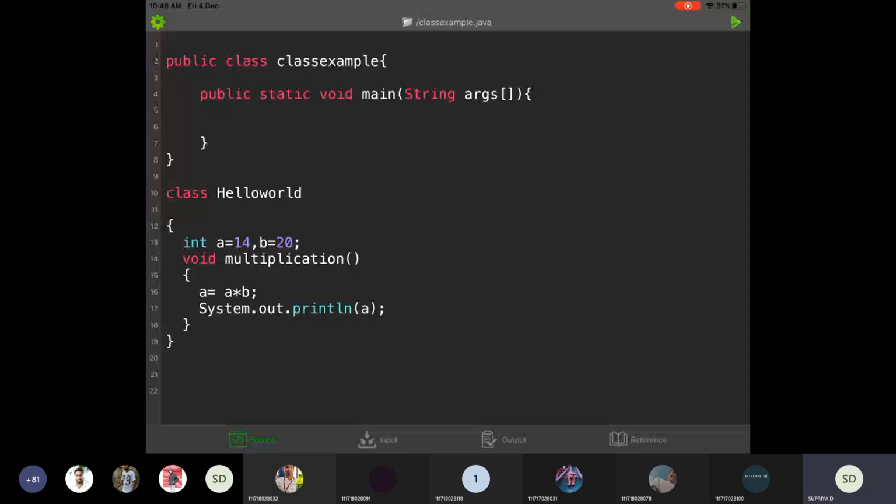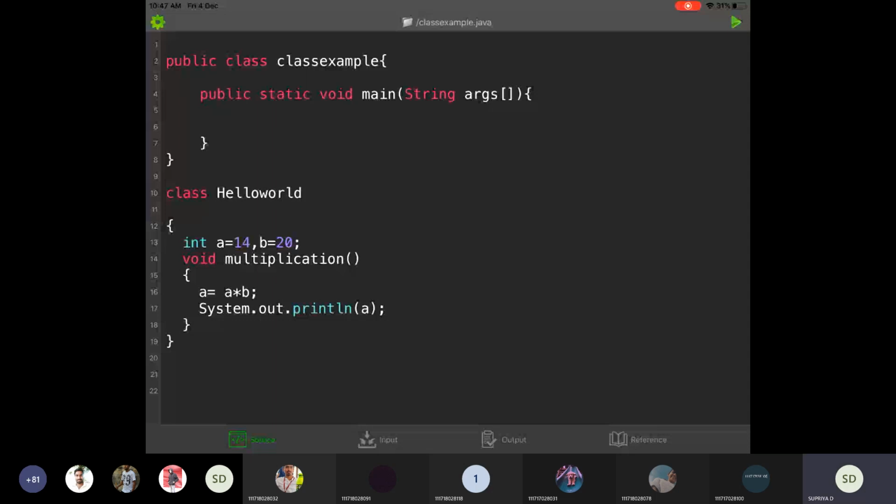I repeat, a Java program can have any number of classes, and each class can have any number of methods. But if we want to invoke the methods defined in any Java class, we have to create an object for the respective class in the main method class.